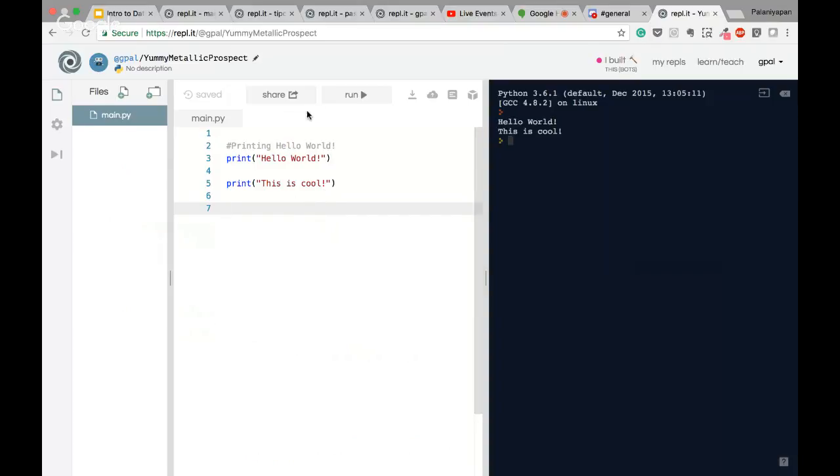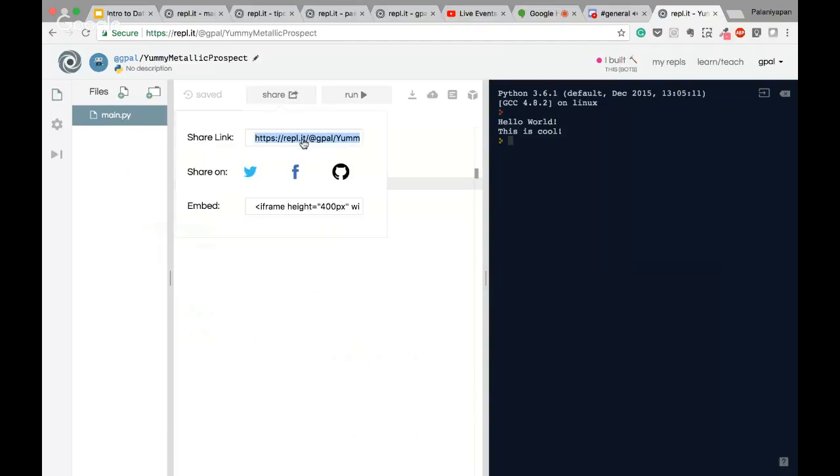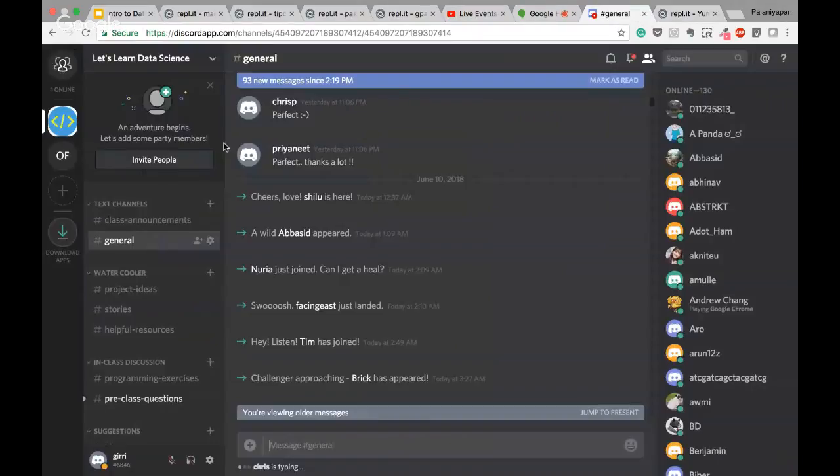The next thing I wanted to show you is how you go about sharing your code with others. Suppose there's a bug here and you can't make sense of it, you need help. What you do is that you click this share button and you get a link. And then you can go to the Discord server app.